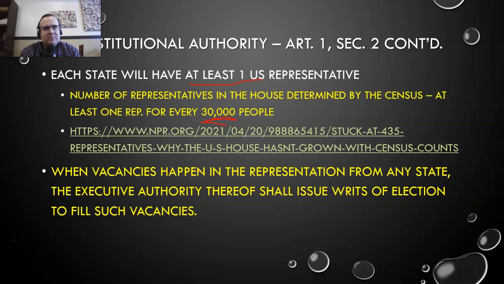Could be anywhere. I'm just ballparking it here. Just don't quote me on the numbers, from 150,000 to maybe 300,000 people, probably more. This is because of the Permanent Apportionment Act, which is linked here. You can read about that at your leisure. I would read about it at my leisure if I was a student in this class.